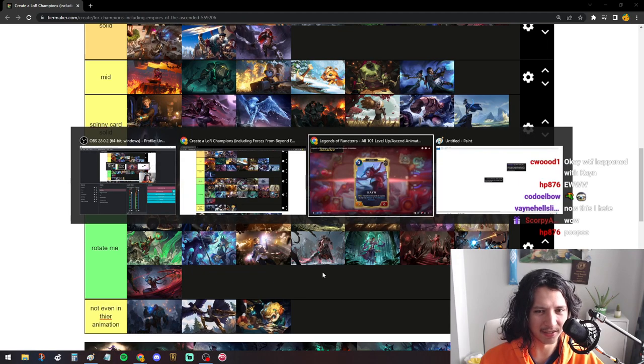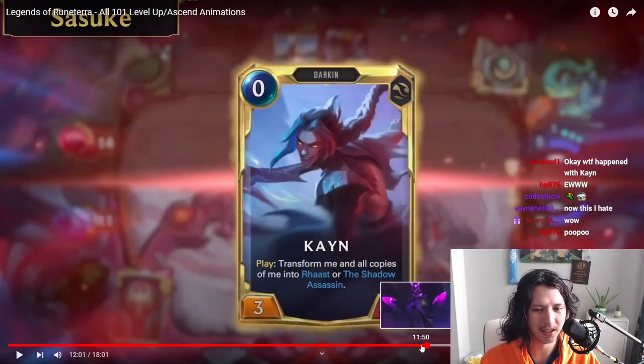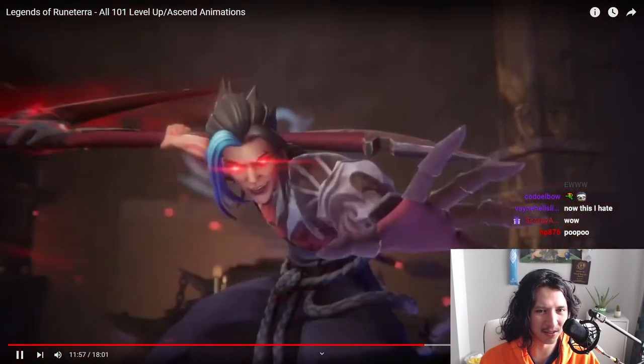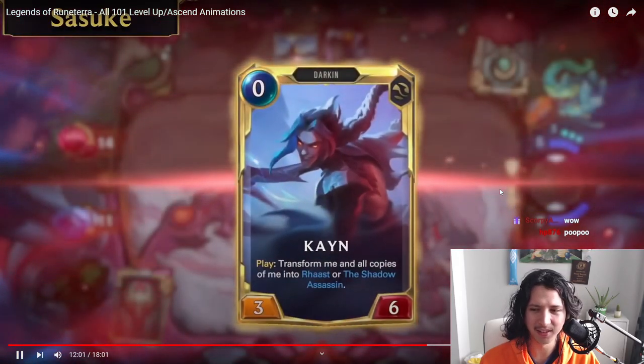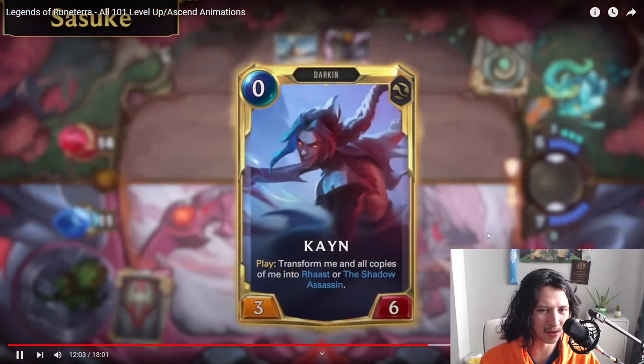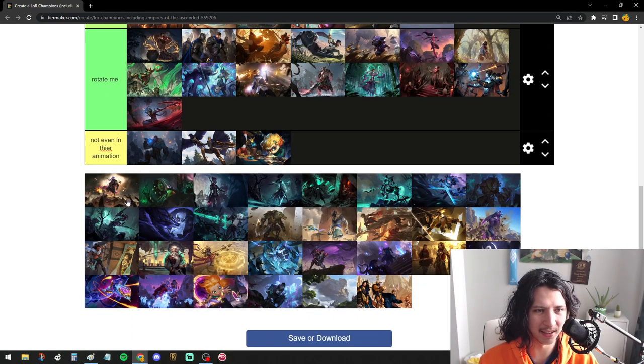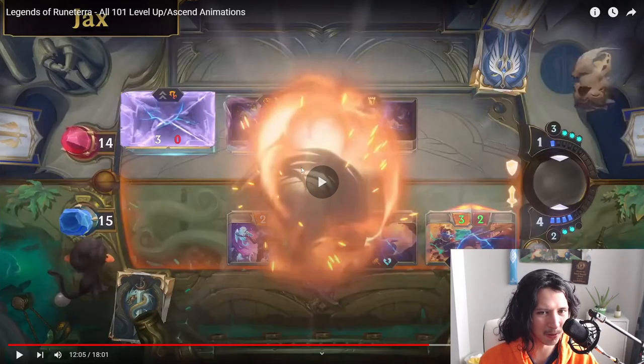Sorry to any Kane lovers who are watching this video, but your champion has a horrible animation. Literally looks like it's from Nickelodeon Brawl Stars, or whatever the other one is called. Looks like it's out of a poorly designed fighting game. Ugly as hell. Alright, let's do Jax next. Y'all know where Jax is going. Let's be honest.